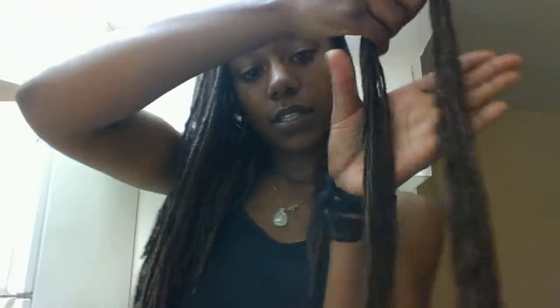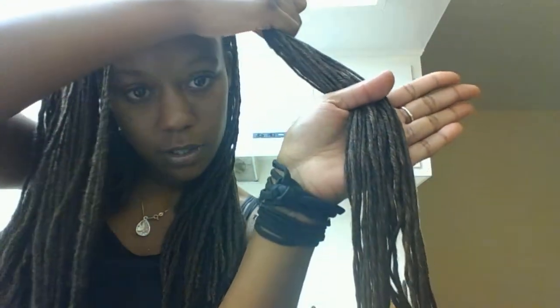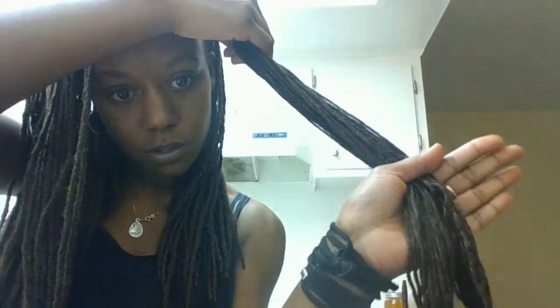It's like dark brown and light brown mixed together. I don't know if you can see, but it looks like two different colors. But it's dark brown and light brown, and this is how it looks. Actually, when I was putting it in, because my hair is dark, well, there's my hair right there, I was thinking that it wasn't gonna look right, and then once I was installing it, I didn't really know how the color's gonna look. So you guys can tell me. I think it looks okay. I think it looks kind of natural. So let me know what you guys think.